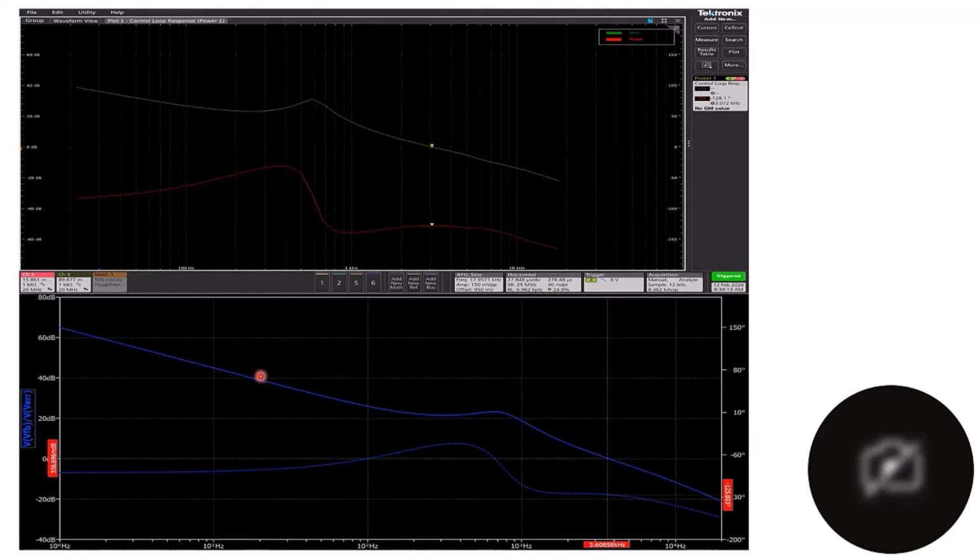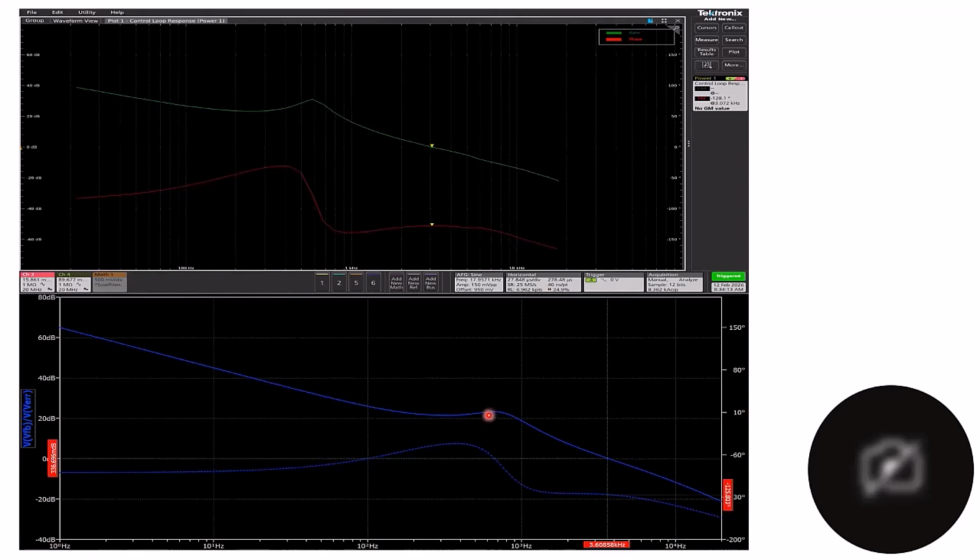If I compare other frequency points, let's say 20 hertz, where I start, I have a 40 dB gain from my simulation, which is the same as from my measurement. In my measurement, the peaking occurs around 600 hertz.